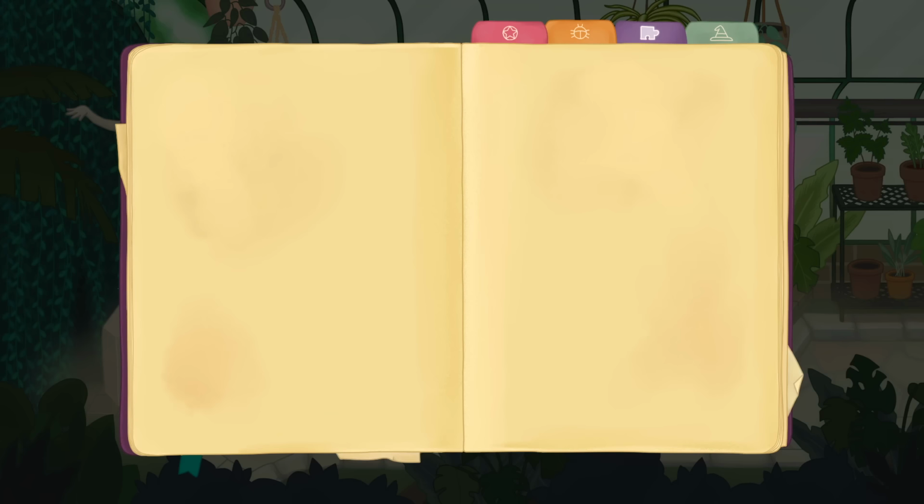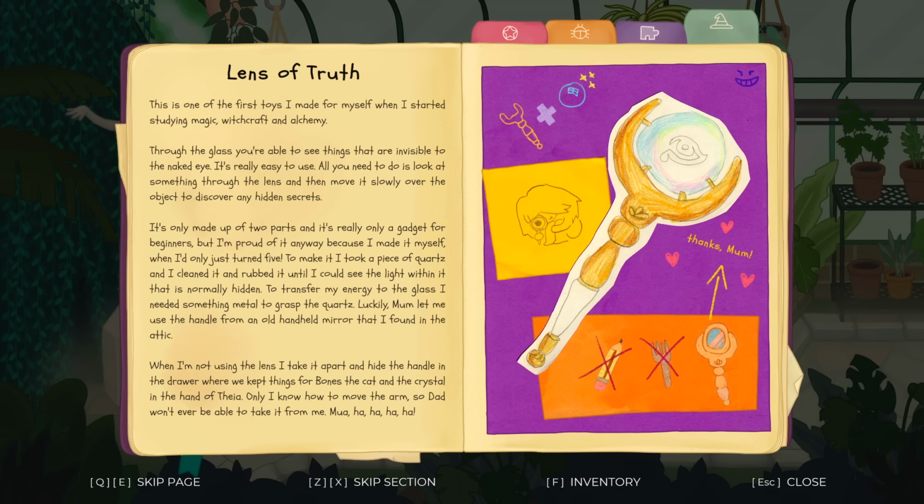I'm not sure. So this is one of the first toys I made for myself when I started studying magic, witchcraft, and alchemy. Through the glass, you're able to see things that are invisible to the naked eye. It's really easy to use. All you need to do is look at something through the lens and then move it slowly over the object to discover any hidden secrets. It's only made up of two parts, and it's really only a gadget for beginners, but I'm proud of it anyway because I made it myself, when I'd only just turned 5.